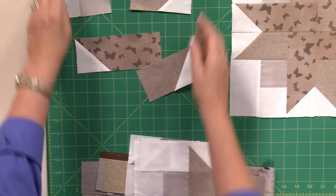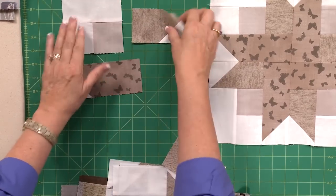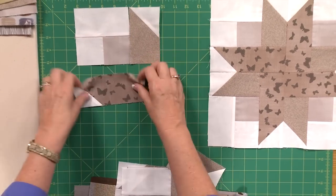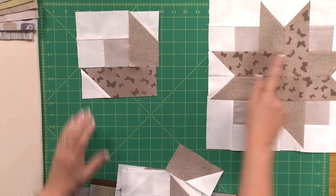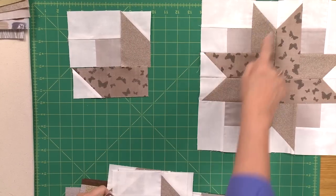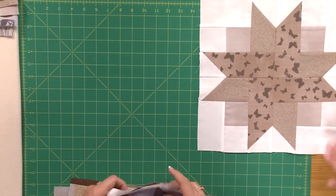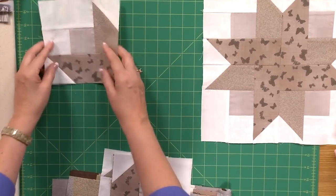So now what you want to do is join these 3 units. This is where the diagrams in the pattern are going to come in really handy, to make sure that they all make a quadrant. Yes, you'll have a fourth of your block. So when you get 4 of those, and then you lay them out.